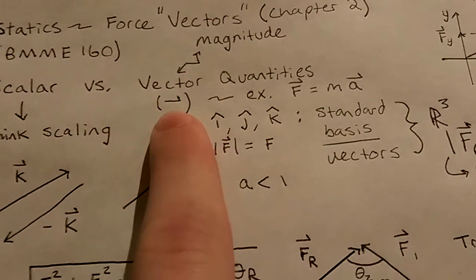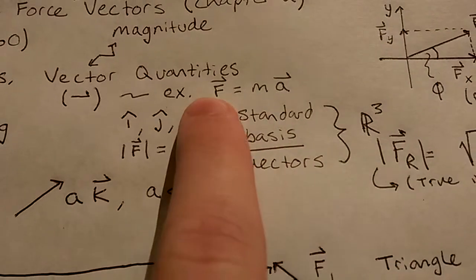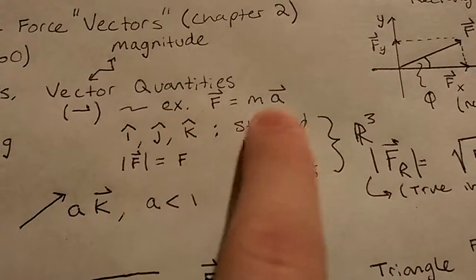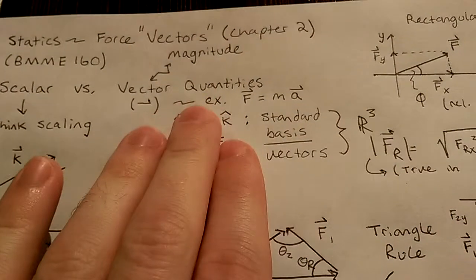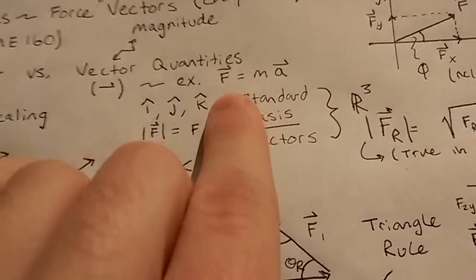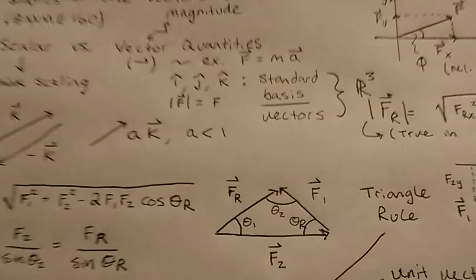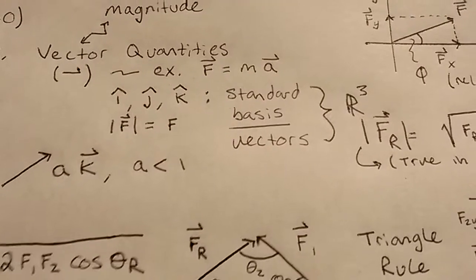And to indicate a vector quantity, I think I showed it in the last video in terms of Newton's second law as this little half arrow above vector quantities. So force is a vector quantity. It's something that you apply, and you can quantify that in terms of newtons as its magnitude, but it also has a direction. My force on this table is down, however you choose to specify that with a coordinate system.